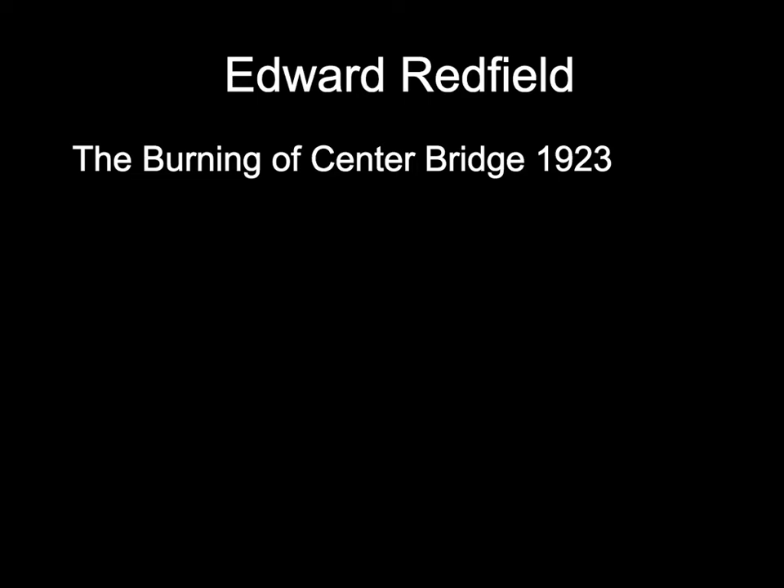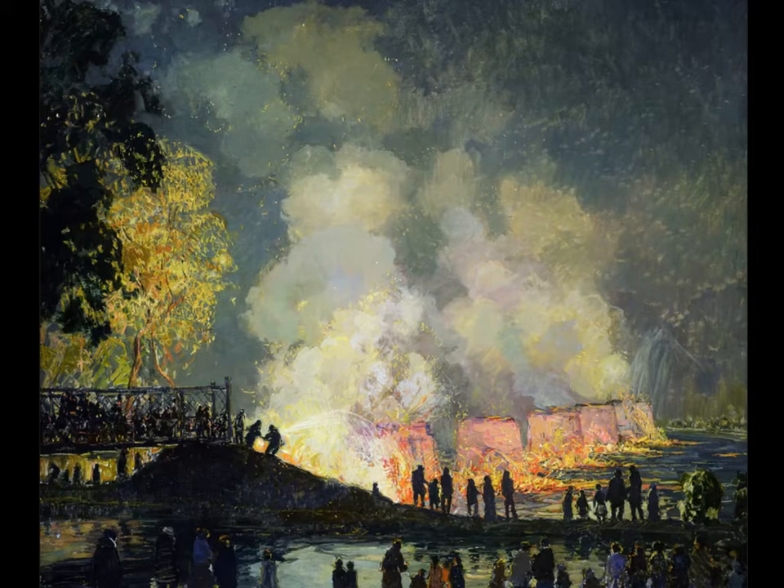He then completed a painting of that particular event and scene. Here you can see the burning of the bridge. You can see the light, and there are some firefighters spraying water. There are sparks flying, and those are stone piers in the river. You can see steam rising where the water is hitting the fire, and the heat is actually present there as well. Lots of things in this scene — very dynamic. Lots of light, smoke, steam — all the things that you might be able to find. A great painting.